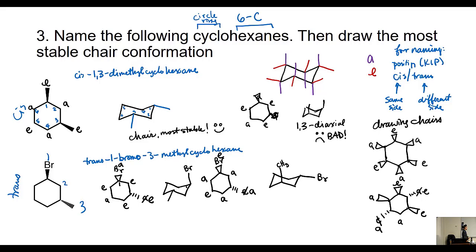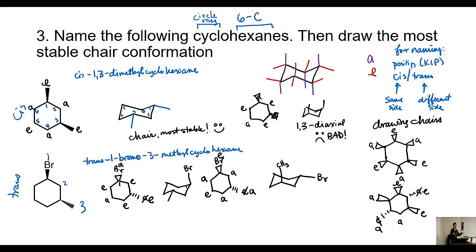I'm going to explain it. That's something you went over with me today. Yeah, so the Cahn-Ingold-Prelog rules are based on priority: the higher your priority, the bigger you are, right? And we want the bigger thing in the equatorial position. However, CH3 is pretty big. CH3 is bigger than bromine because CH3 has 3 additional hydrogens. So even though CH3 is lower on the priority list, because it has more stuff attached to it, it's going to end up more bulky. And because it's more bulky, we want to put it in the equatorial position.